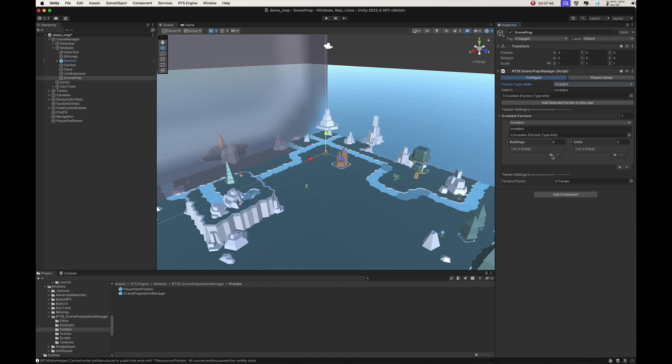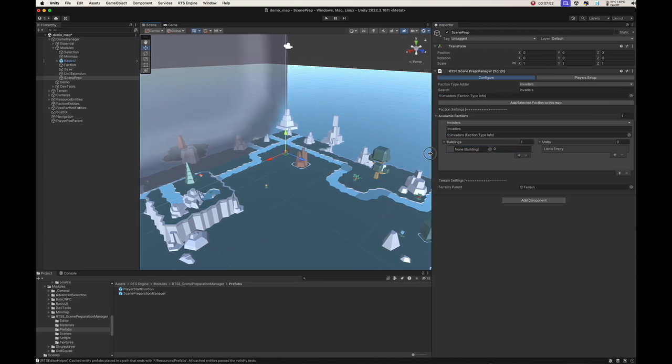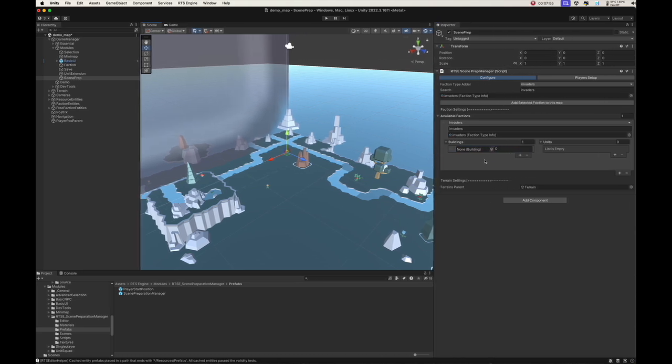Okay, so we're going to start off with a building. Obviously, I'm just going to bring that over so you can see that a little bit better. Obviously, we want each player position to have a town centre. In this instance, we're just going to stick with the demo, keep it simple. So we're going to go to demo, building extensions, prefabs. We're going to grab our town centre.